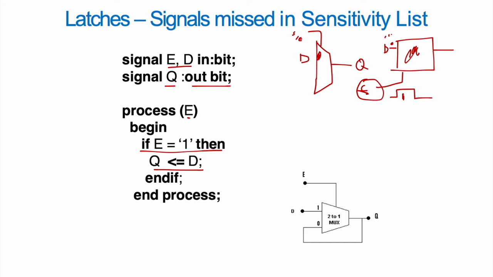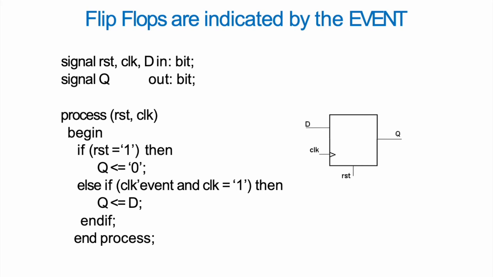So the circuit that it creates for us is like a MUX with one input grounded to the output. It doesn't matter what is on this pin, because the output is only equal to the input. So we can use a 2-to-1 MUX with the other input grounded to implement a D latch for us. And again, we use the process because it's sequential execution and we want it sensitive to a particular input. Then you have your latch.